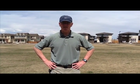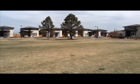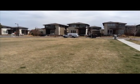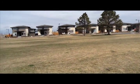So we hopped over to another part, just another example of an area that's really flat, doesn't have a whole lot of slope or a whole lot of grade, and yet Stapleton is able to water an area like this and not have it be all soggy. And it's just a result of it being a lot more mature and not needing as much water as a new yard needs.